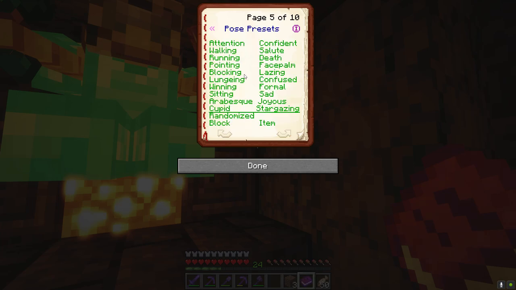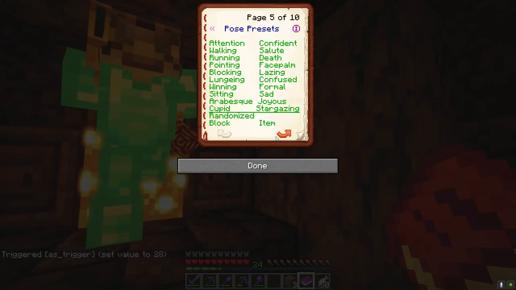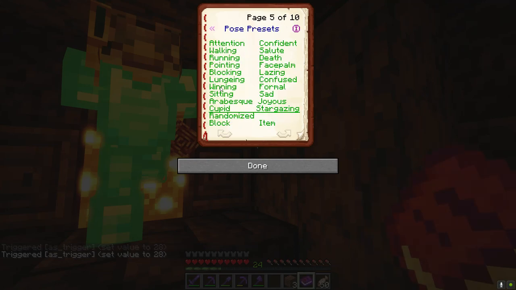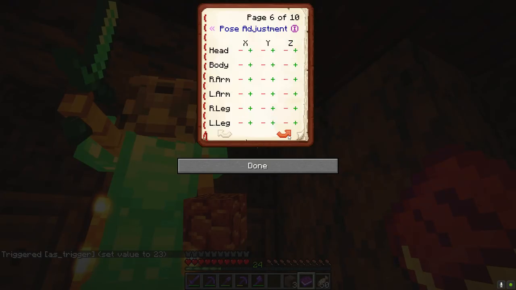But let's pick a preset for sphere. Let's do, what's this one? No. There's a couple like that where the blocks don't work out. That's the same one. I don't know why I picked it again. Let's do the pointing. I think this will be kind of cool. And then this is where it actually starts to get a lot of fun. We can play with the XYZ for the head, body, right arm, left arm, right leg, and left leg. I don't really mess with the body too much. It gets really, really weird.